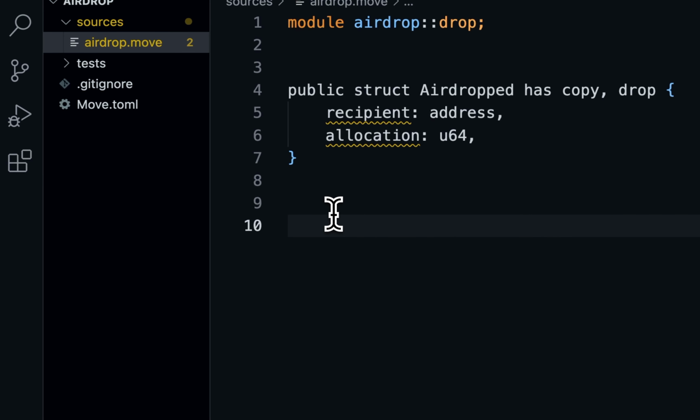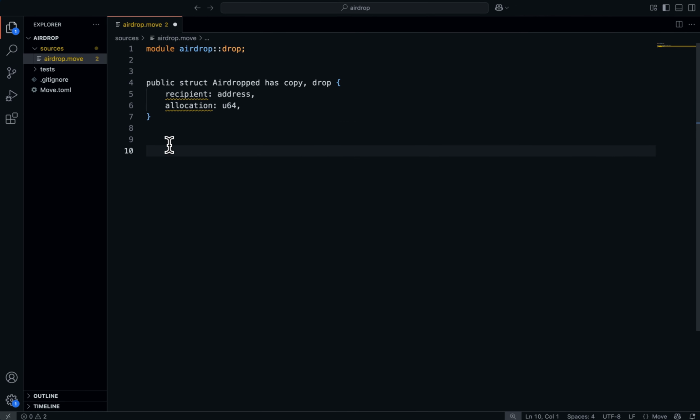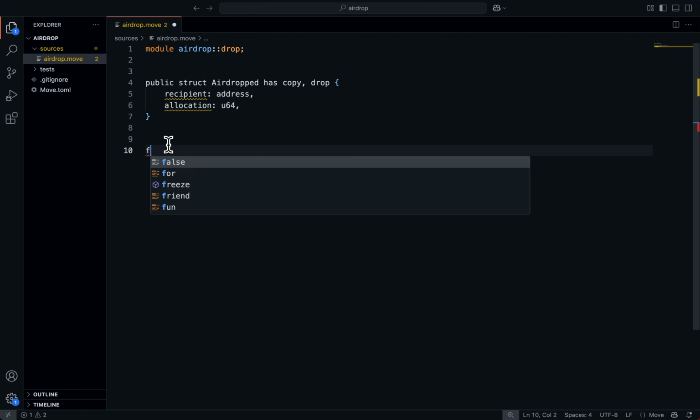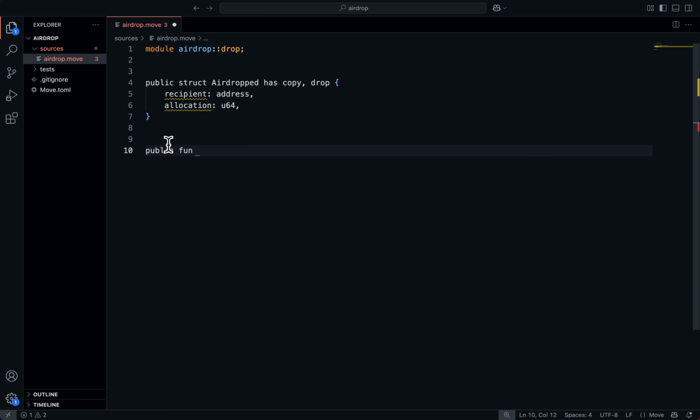And now let's declare the function that actually does the work, right? In this case, let's call this function send_airdrop. So it's public fun send_airdrop. And now it depends on what you're trying to do, right? Like I said before, everything on Sui is an object, and every object has a type, right?